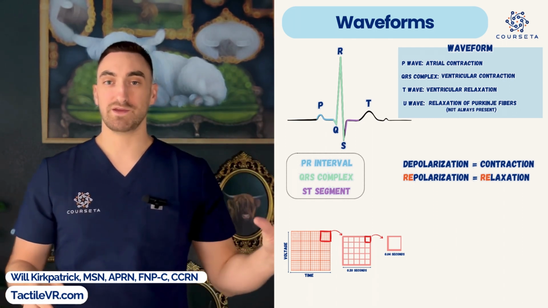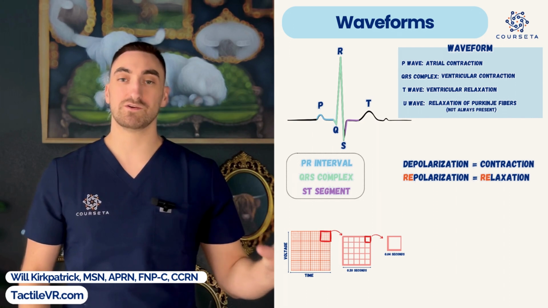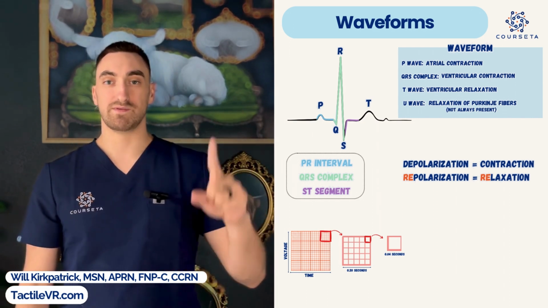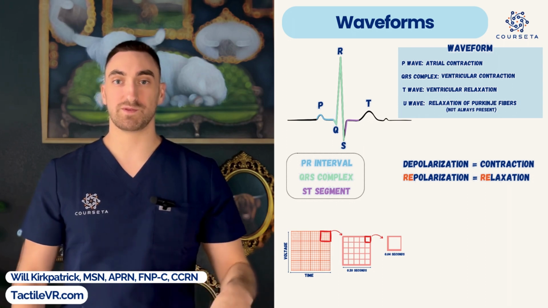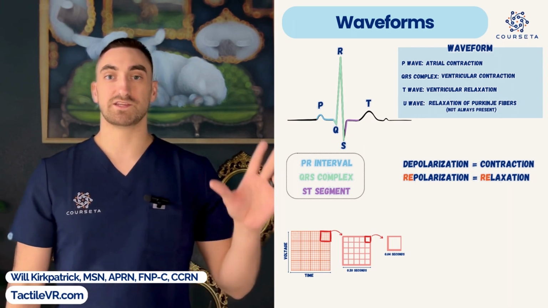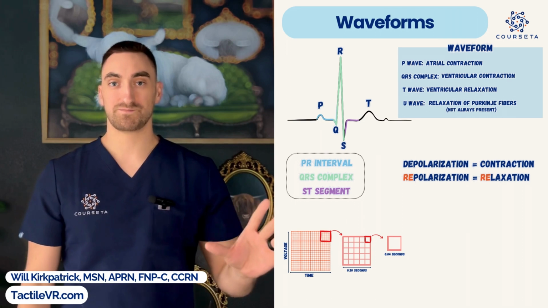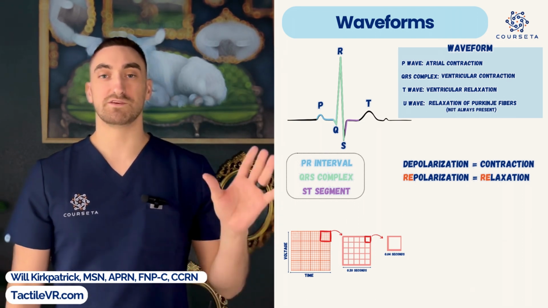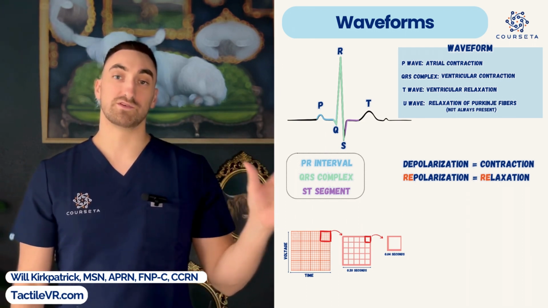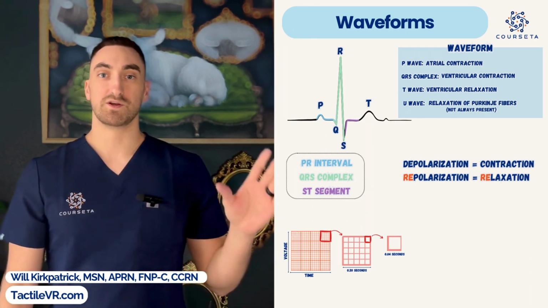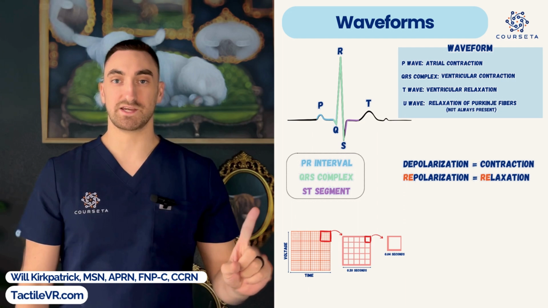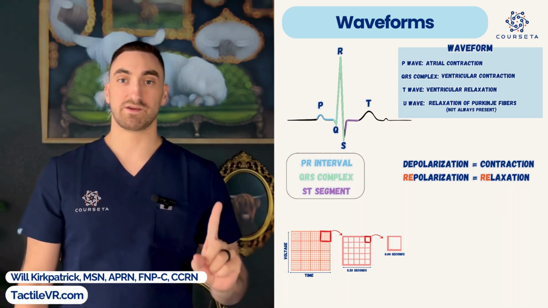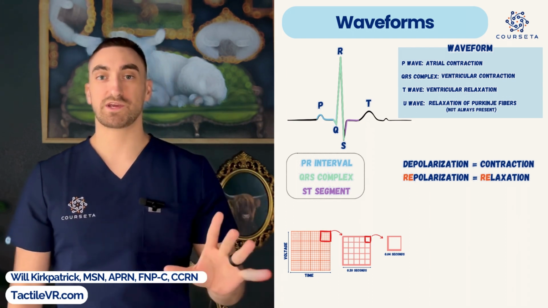So once again, P wave. What does it mean? It means atrial contraction, atrial depolarization. So when you see that P wave, that's that first hump that you see here before the big old QRS. This starts the electrical conduction of the heart. And then we go on to the QRS. So a QRS is a complex that all means ventricular contraction or ventricular depolarization. So we have the Q first, as you can see here, and then the R, which is at the very top, and then the S, which is at the very bottom. So that all means ventricular contraction.